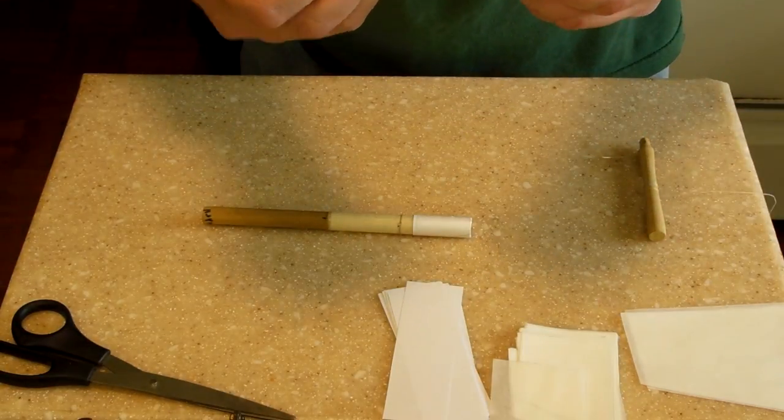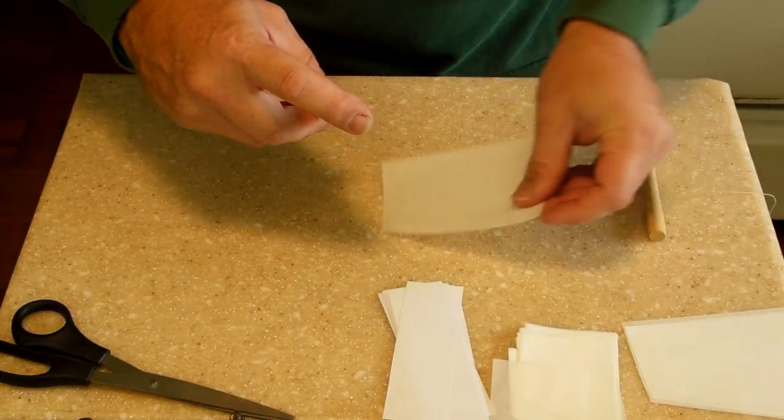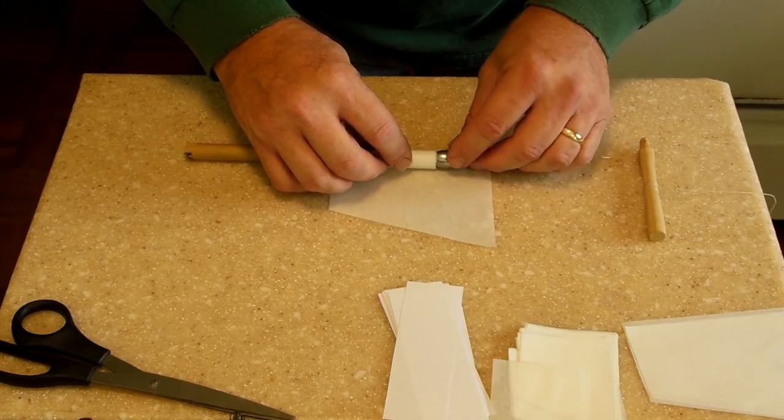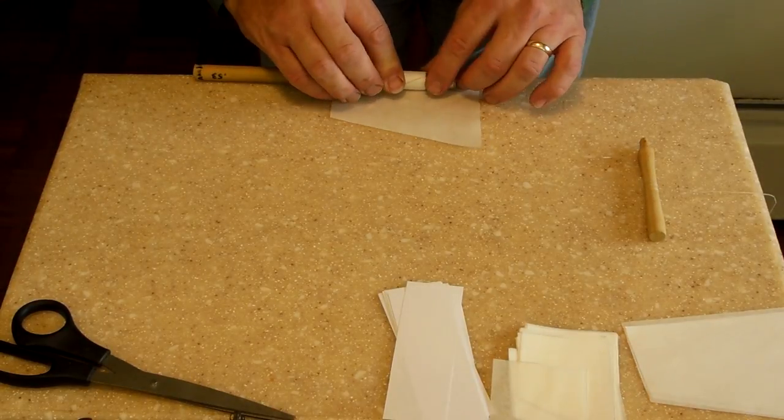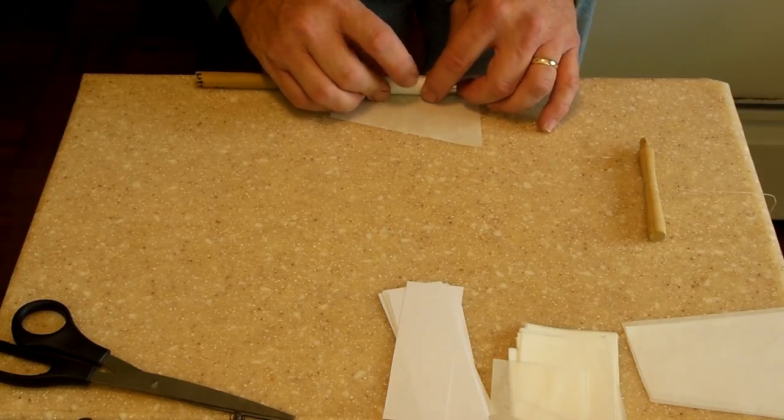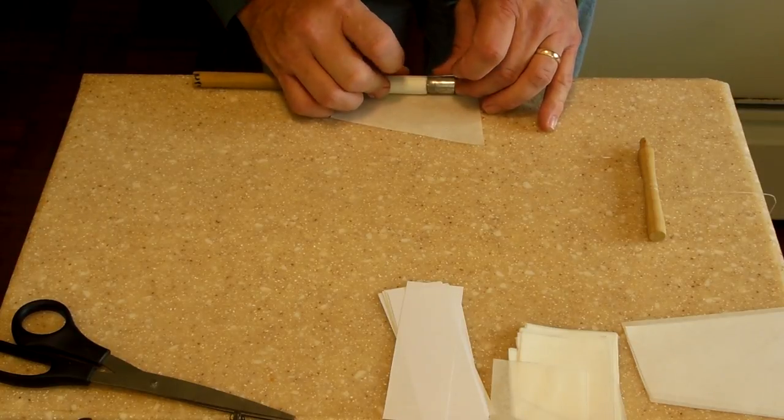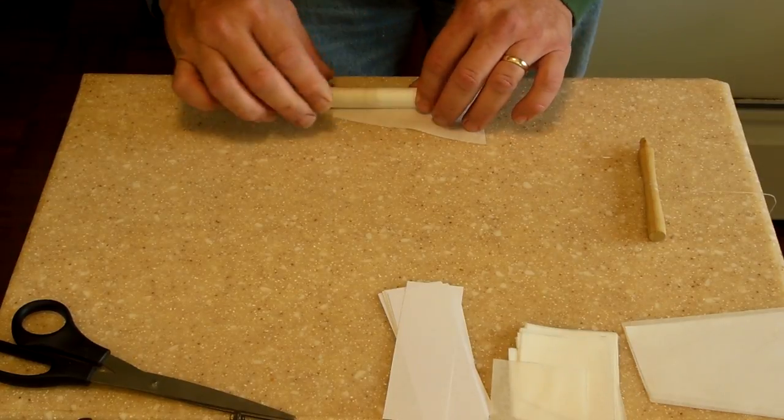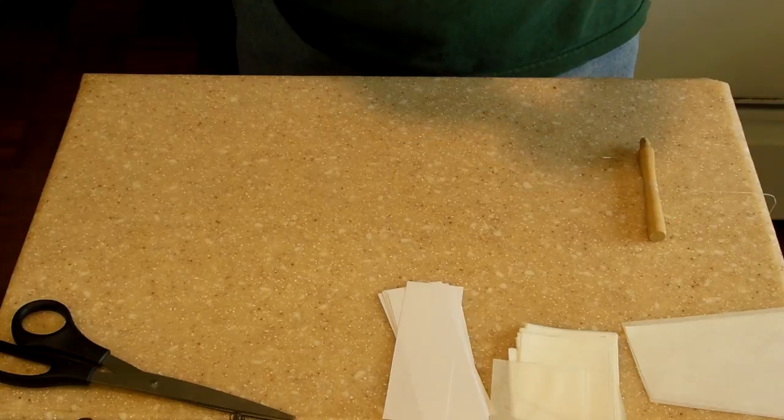Once again, take the bullet with the base plug in it. And you get your big trapezoid. I'm leaving about a half inch, maybe a little bit more. I've got to bring it out to the edge of the table here. You're going to hold it together with a bullet pushed down into the cavity. This mandrel has a cavity in the base of it for the bullet to fit in. Roll it up decently tight.